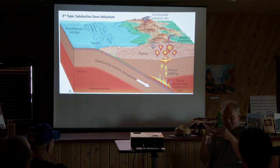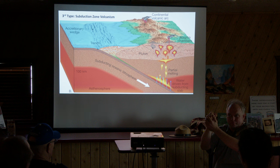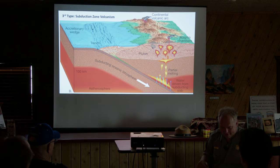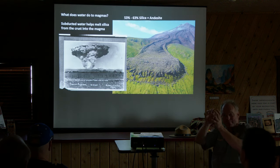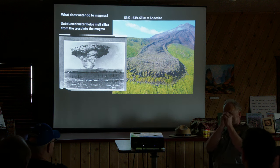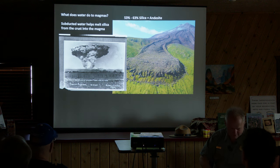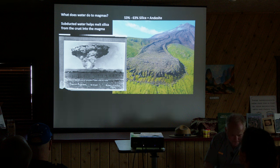But the magma is surrounded by earth, and so it's all contained. It's pressurized until it gets up to the actual volcano itself. Pressure starts going down. And like with Mount St. Helens, what happened, there was that massive landslide off the north face. Suddenly, the magma that was at tens of thousands, maybe, of pounds per square inch is in the air. And poof, it goes. So when you have these subduction zone volcanoes, they can be really explosive.